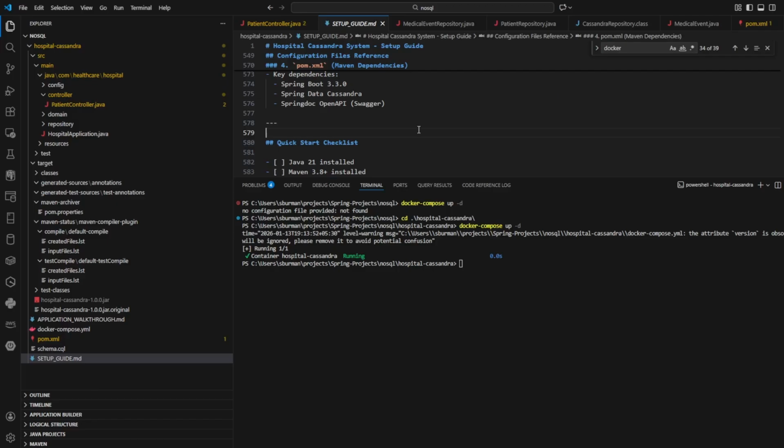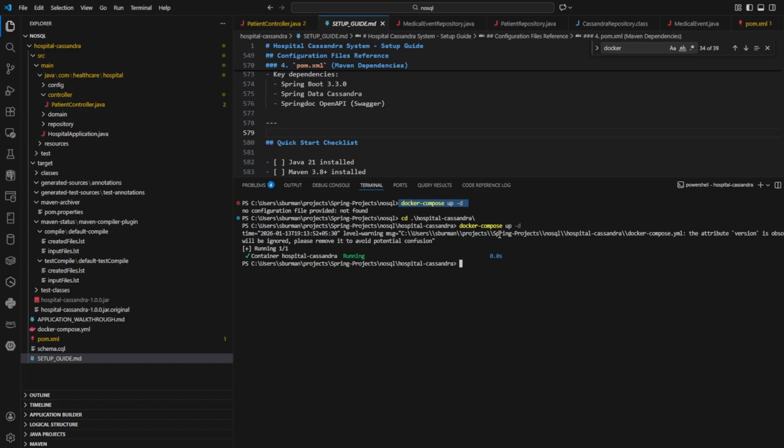So this is the application on the screen that you are able to see, right? In this application, I already have a complete setup guide presented. In this setup guide, as you can see, I just ran docker compose up -d. It automatically checked whether it already has a Cassandra image, and if not, it downloads it from Docker Hub. Docker Hub is nothing but an app store for containers. It starts a new container using that image and runs it in the background.